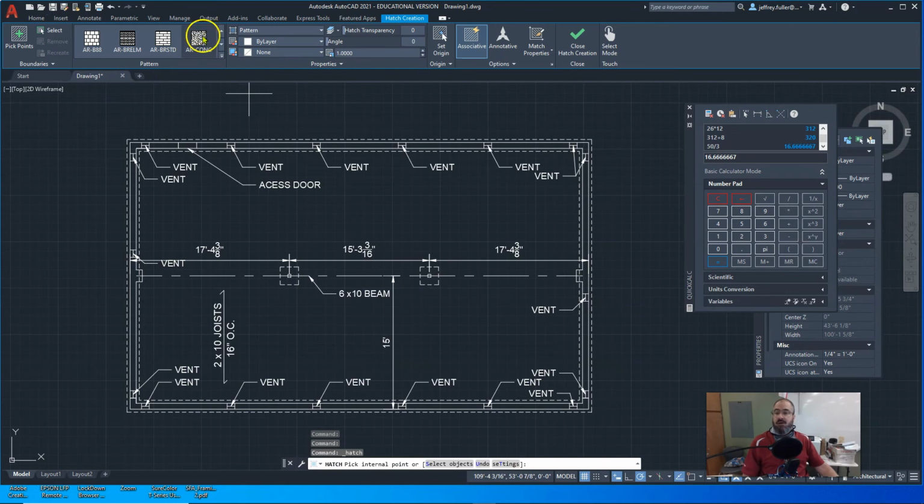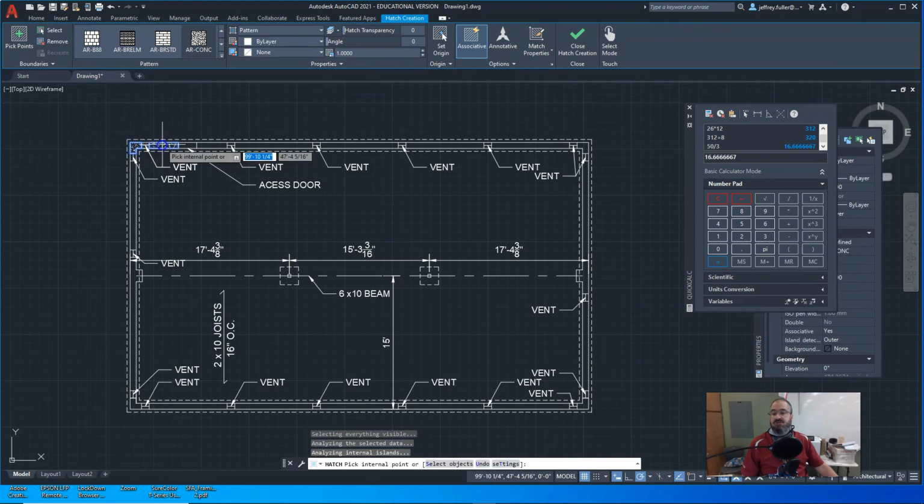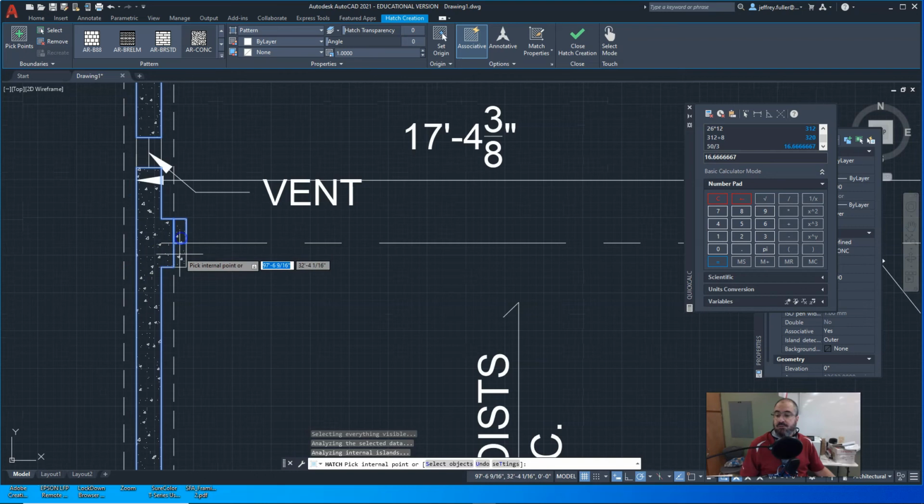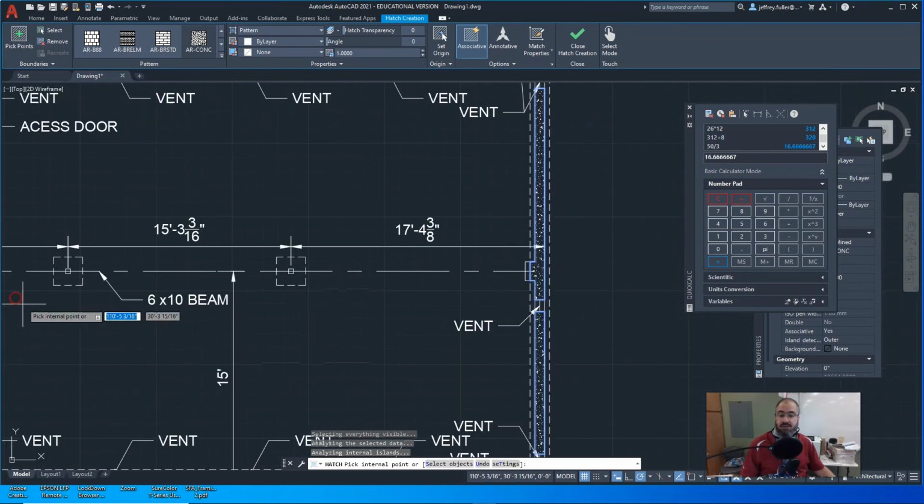So we're going to go to this AR concrete, and we're going to go around, and we're going to hatch in each of these spaces. Be real careful. Line it up, and then click inside the space. Sometimes if you're not careful with your cursor, you can end up hatching the entire screen. And then get a little closer and kind of go in and do that, which is divided by those lines.